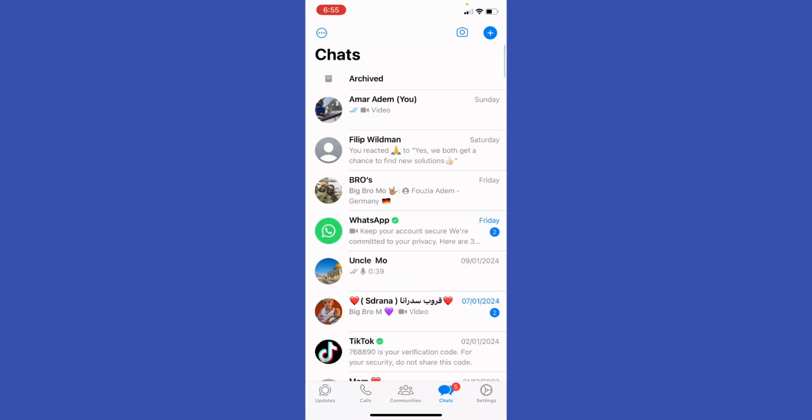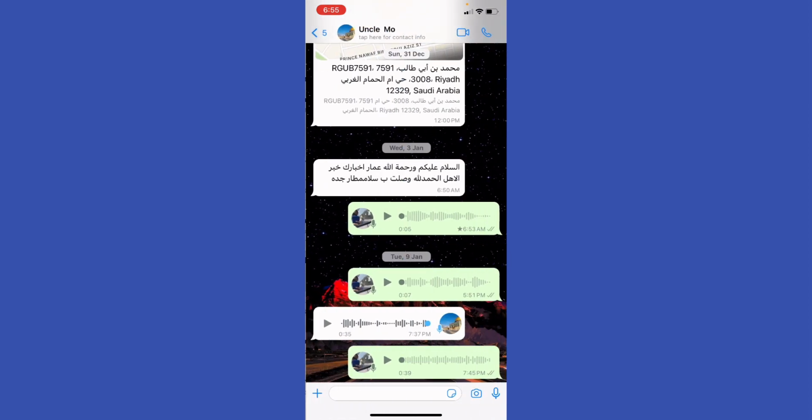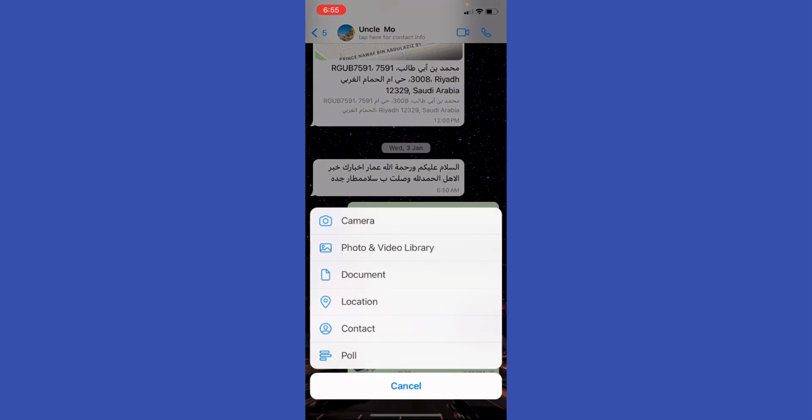You're going to see right here the chats. You can just go ahead into the standard chat and click the plus button. You can take a photo by just clicking the camera, take a photo from the photo library, and video as well. Document, location, contact, and poll. You can run a poll inside someone's chat, and you can get their opinions, right? That works even with groups as well. If you run a poll, same goes for the groups.